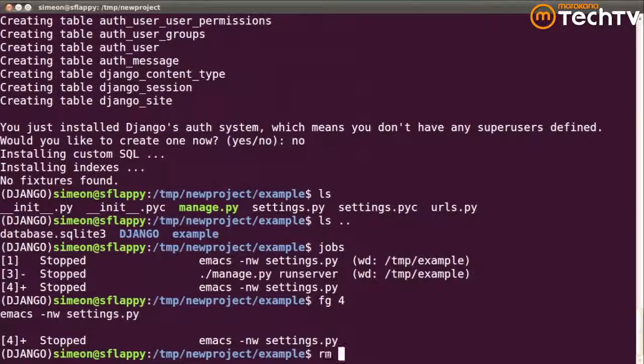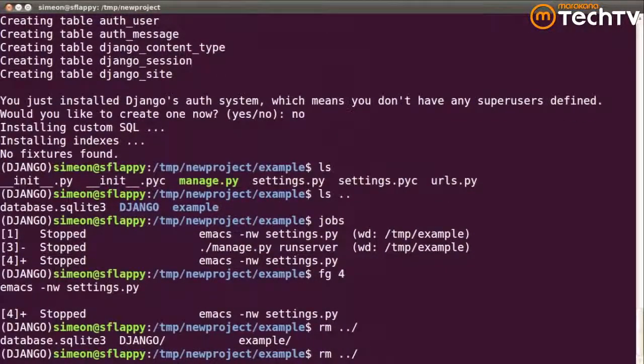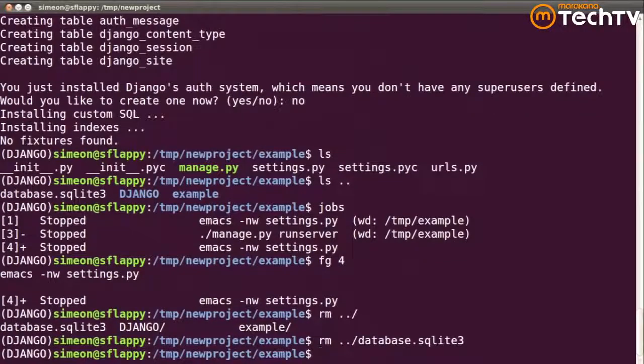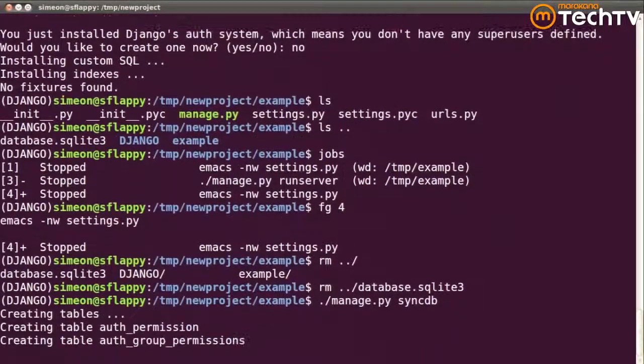So I'll do that and delete the database that I created and run syncdb again to make sure that I've got everything right.